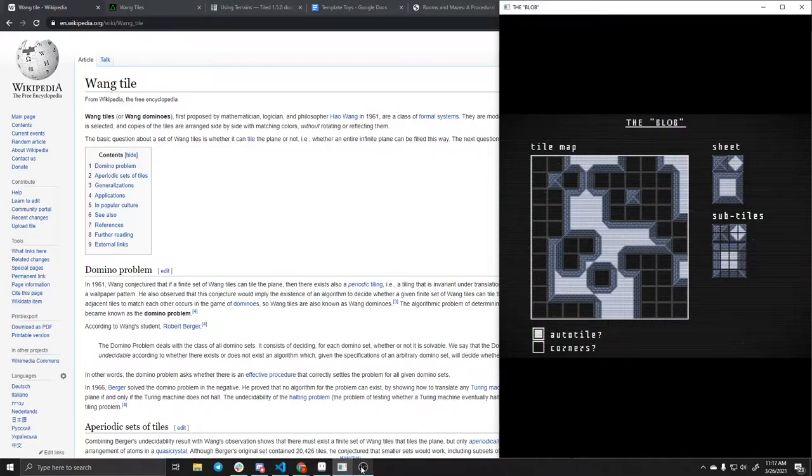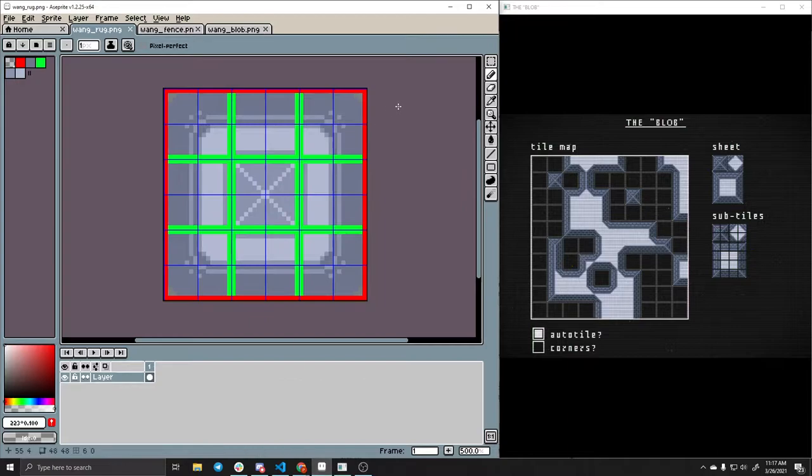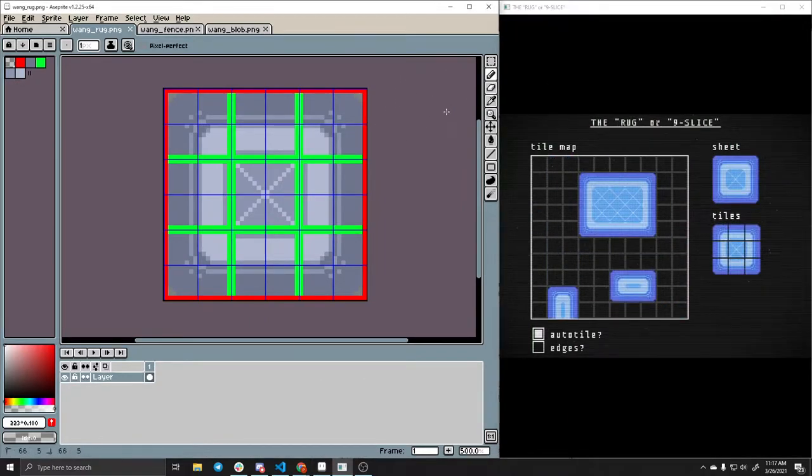If we go back to our examples, I'm going to pull up a sprite. Here I have the rug that's over here, and I've drawn some edges over it. Red edges are outside edges, and green edges are interior edges. You can see how they fit together. The switch statement that we've written that processes the neighbors is applying these edge rules to the tiles.